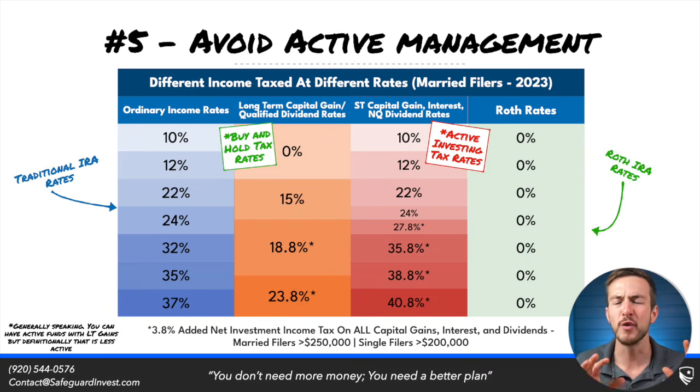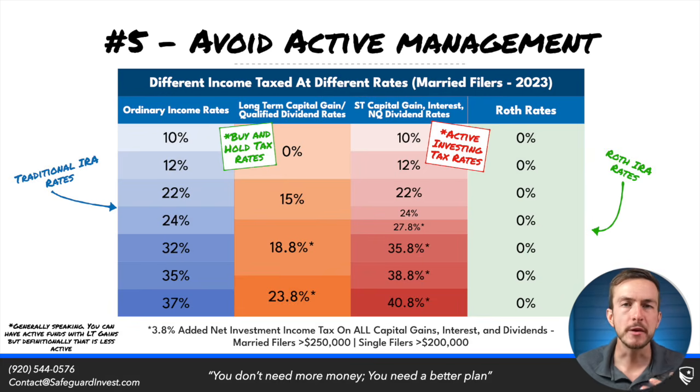Rule number 5, avoid active management in a taxable account. When I talk about active management, I'm speaking to the idea of buying and selling investments on a regular basis in order to beat an index either on an absolute or risk-adjusted return basis. As I'll show in a second, active management has a really tough track record in proving that it even works on a reliable basis.